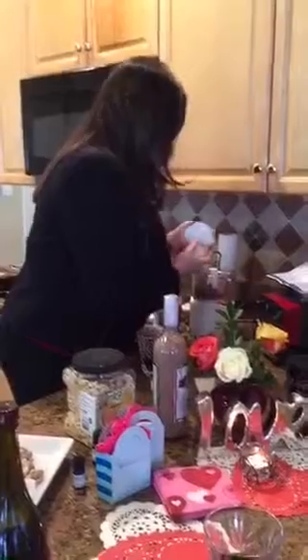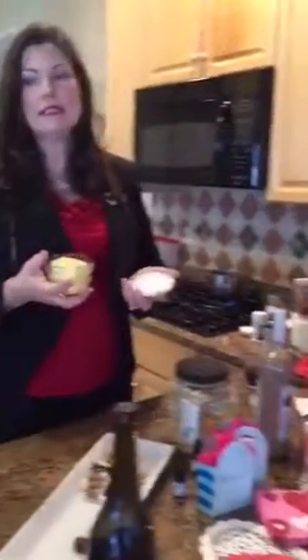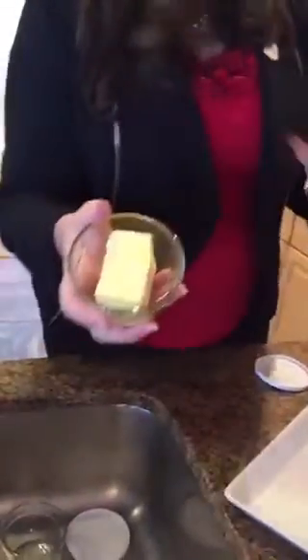I'm also going to blend this with my butter. This is that grass-fed organic butter by Kerrygold. I also went ahead and put the vanilla in there. The recipe says to add the vanilla with the dry ingredients, but in my years of baking, vanilla is better mixed with the wet stuff first, so we're just going to dump that in.